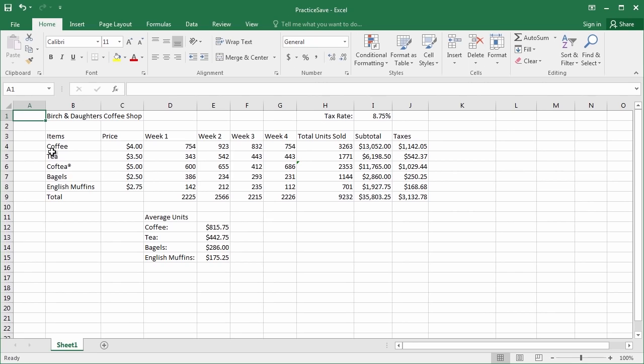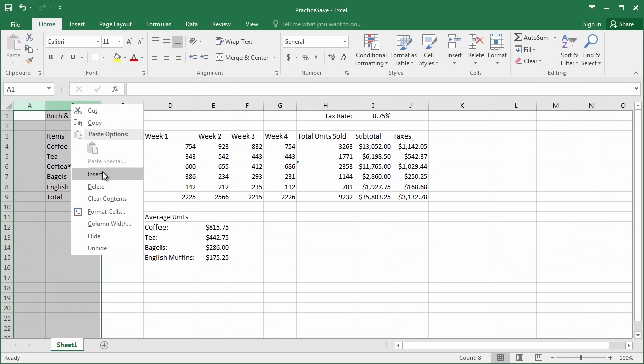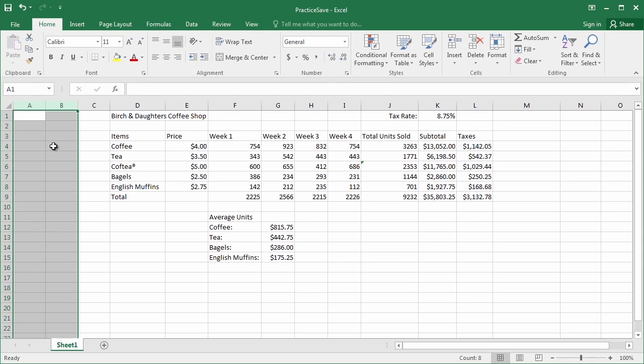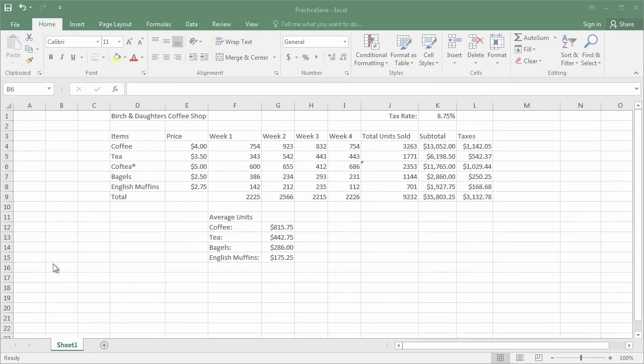However, if you'd like multiple columns, let's say I'd like 2 additional columns inserted, highlight 2 columns, in this case column A and column B, right-click, and select Insert. And you'll see now that 2 columns were inserted. Go ahead and try that for yourself and then come back.